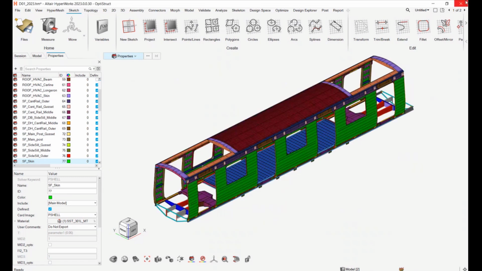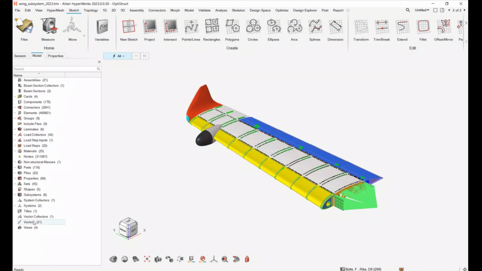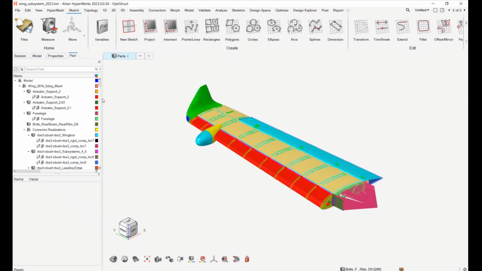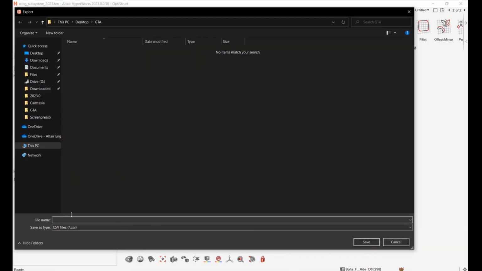Okay, so that was about that. Next would be the export of hierarchy from the hierarchical browsers. Now we've exposed that in all these browsers. You can, for example, if you wanted to export the hierarchy structure from the path browser, you can just go there and pick the export option.